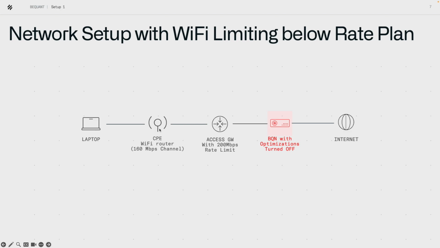If the traffic is not reaching that limit, then this is not being used at all. So what will dominate this situation will be the buffers, the queues in the 160 megabits per second Wi-Fi router. The Cake queues in the access gateway limiting at 200 megabits per second will do nothing, because packets will only be queued in the slowest node.